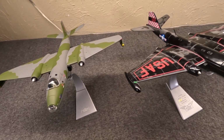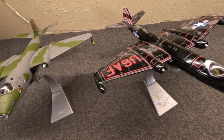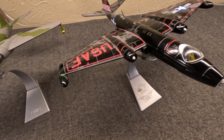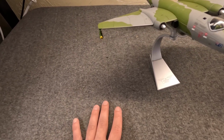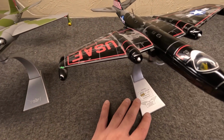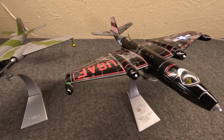This really tickles me. The models are cool, but it's just a small 3D example. I do like diecast for just the weightiness. Kind of fun, the crew inside on the Corgis. They're not removable like on a Hobby Master, but that's alright. The gear goes up and down. Some like this one do have an opening bomb bay, but others like this one in the electronic version, you obviously have a sealed over bay because why would it be opening?